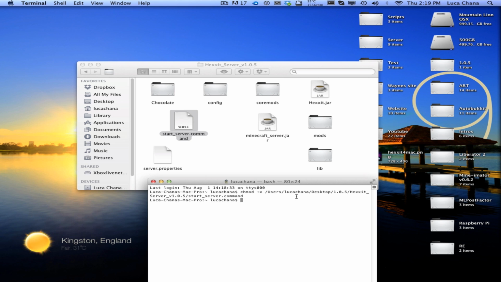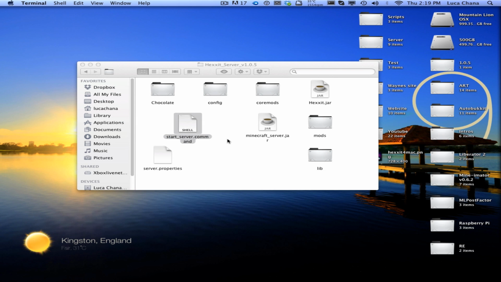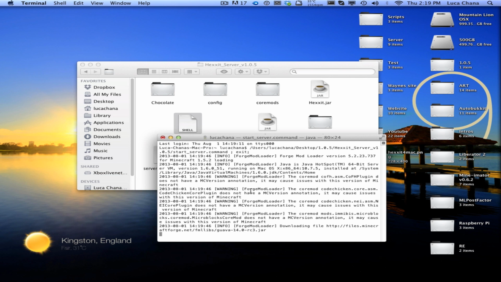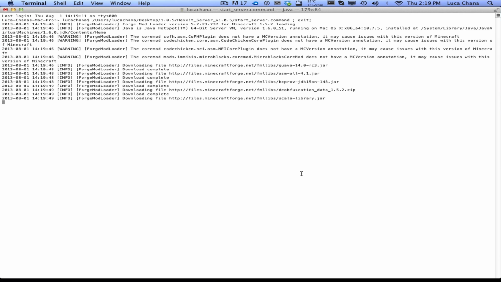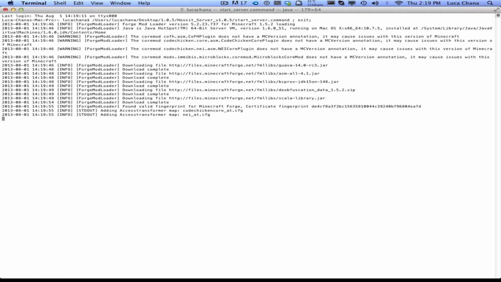But if that didn't work for you, type chmod a+x, a space, and then you drag it in and do the permission. But I think it screws it up if I do that. But if +x doesn't work, then once you've done that, double click. It's going to get loads of warnings because it's opening for the first time, and I'll just pause it and carry on as soon as it says done.